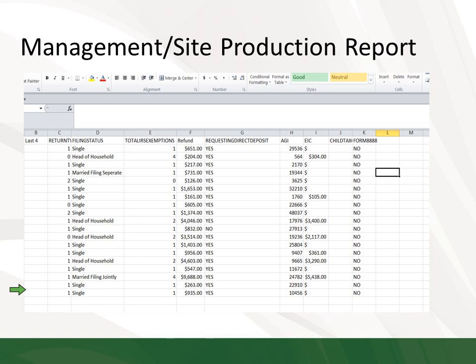MEIC is interested in. If, for example, you did not collect the total number of individuals under 18, you can use a sort of proxy option by taking the filing status and the total exemptions and essentially subtracting out based on their filing status. So if they're head of household or single, obviously you would subtract 1 from the total exemptions, and you could, for the most part, estimate the number of individuals under 18.